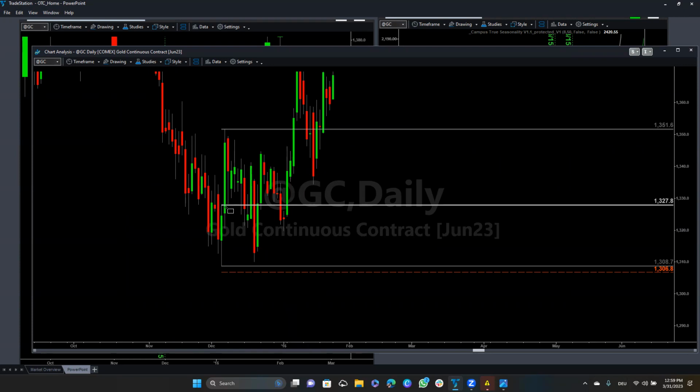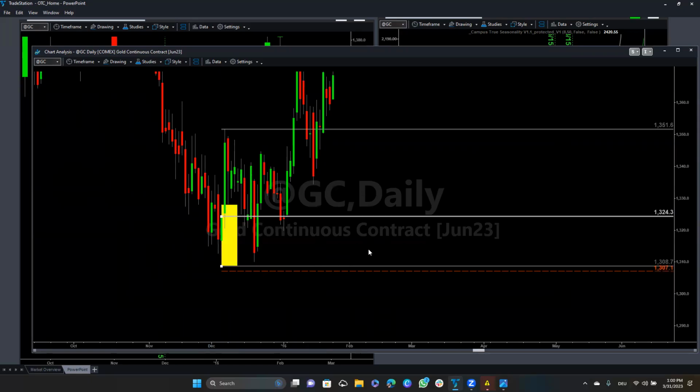Okay, I want to trade this one here. This means option number 3. I'm looking for demand, and this is my demand area. I want to go long here. I can use the proximal line here, right? 1327.8 on the wider version. Of course, we can also use the preferred version, right? Up to you, up to your profit margin. Let's take here for this example the preferred version, okay, and this will be your entry.